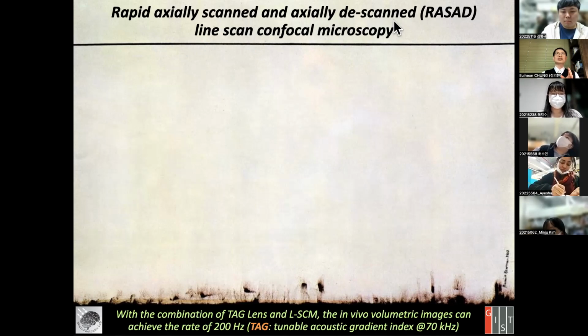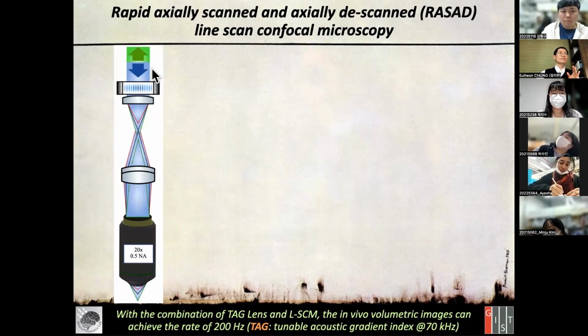This is a little bit confusing concept, which I will try to explain now in confocal microscopy. What it means is these blue rays getting in. And by the way, this is a so-called TAG lens, which is similar to a variable focusing lens. You can see the focuses are changing, and that results in the sample side, the focuses sweeping. And this way, when you change the focus from here, when you go back through the lens, it actually recovers the original path. And you can use a line scan confocal microscope to collect all this axial information in one shot.